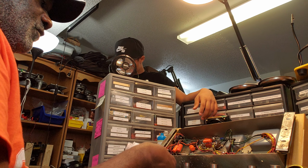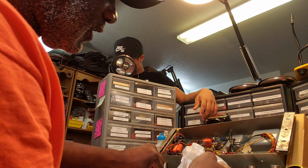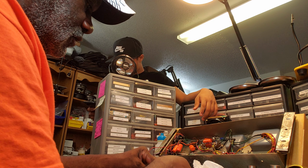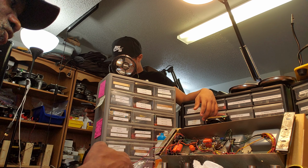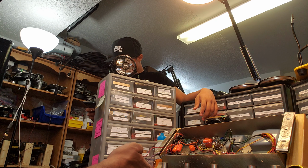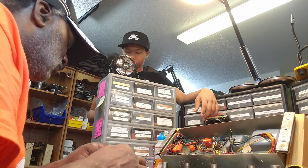I forgot and I put some on the silver part. I shouldn't have done that. That's why I don't like to put it on the silver part. I'd rather put it on the rubber part, because I don't want any glue on this spindle. I put some on the silver part, and when I slipped it down there, it got on this.